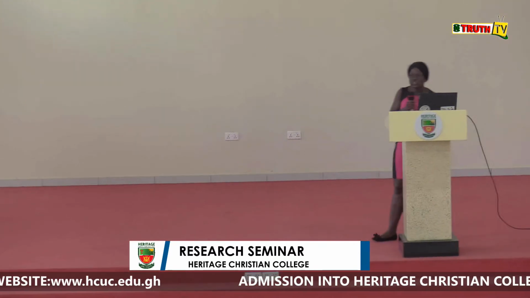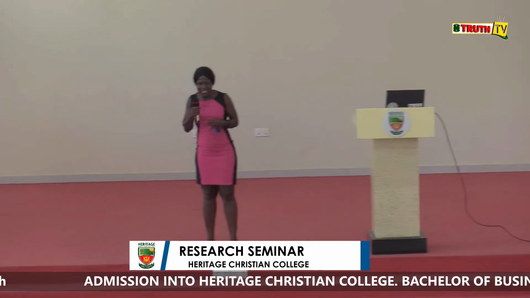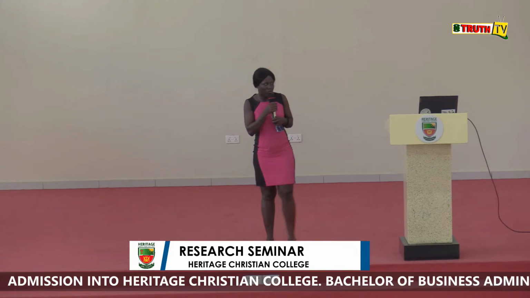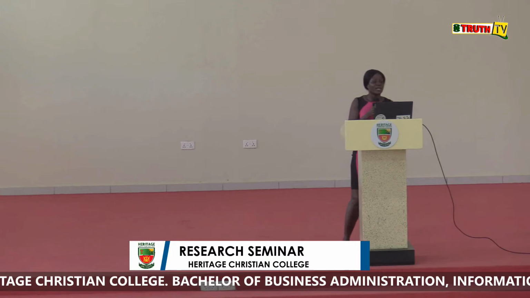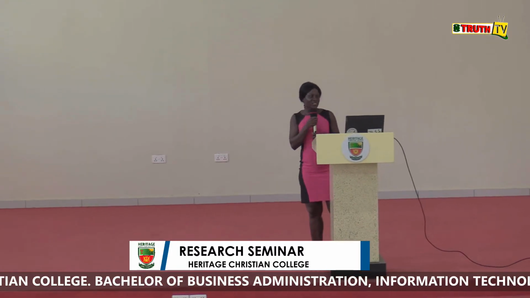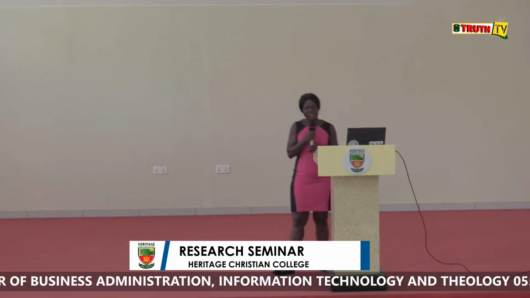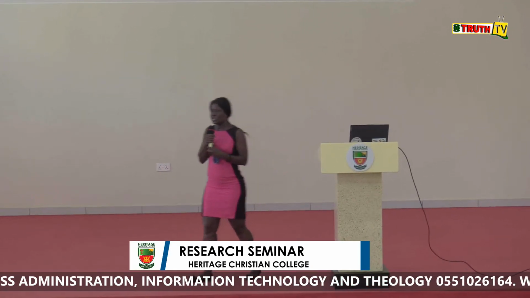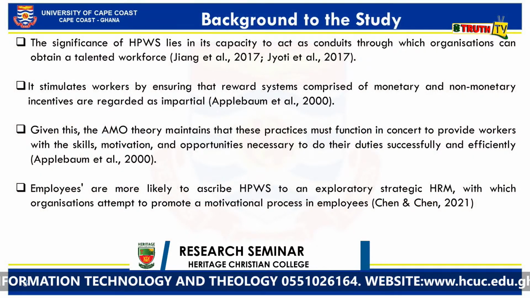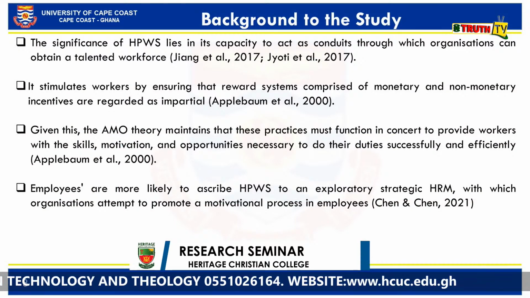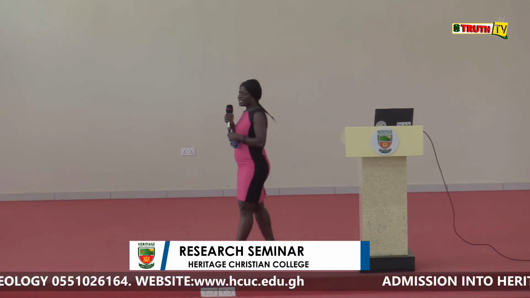So when we say employee job performance, what is it? We are looking at the things that employees do at the workplace and how this performance helps organizations to achieve their set goals. When you look at the job demand theory, it says that organizations want more from employees, and when they do that, the expectation brings about what we call burnout, and this leads to job stress.